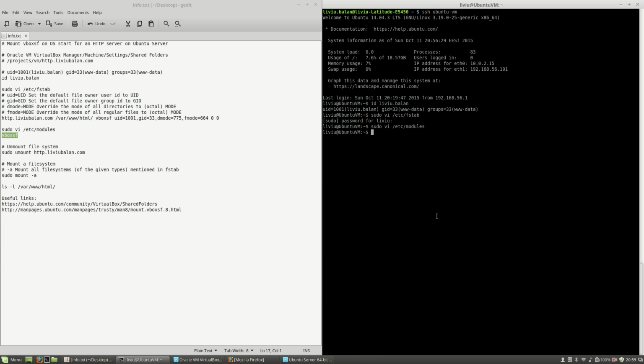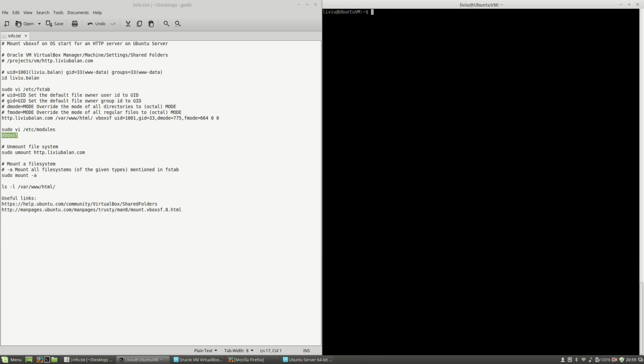Now that I've made these steps, I can use sudo mount -a. This will mount a file system, and -a will mount all file systems of the given types mentioned in fstab. So I've edited the fstab, and using this command I am able to mount all the file types.